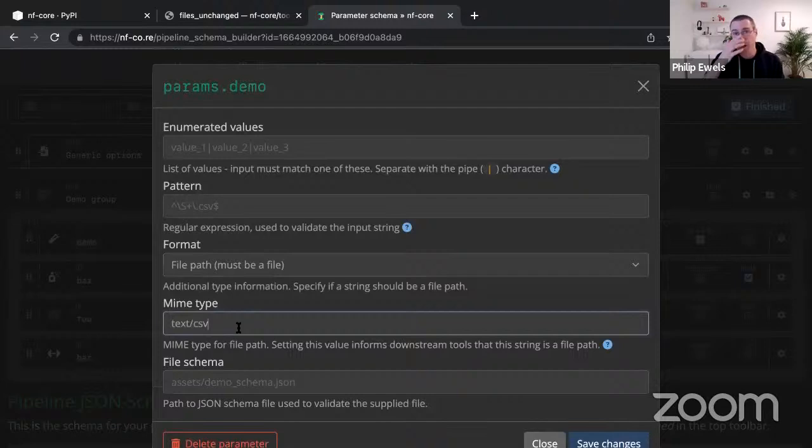This is really useful for tools which integrate with Nextflow and with nf-core pipelines or Nextflow pipelines, because now Evan will touch on this later when he talks about Tower. Tower, for example, uses this to know that this parameter takes a data sheet, like a spreadsheet, and can give you really nice, rich interfaces around that. And you can imagine all kinds of different ways to use this information.